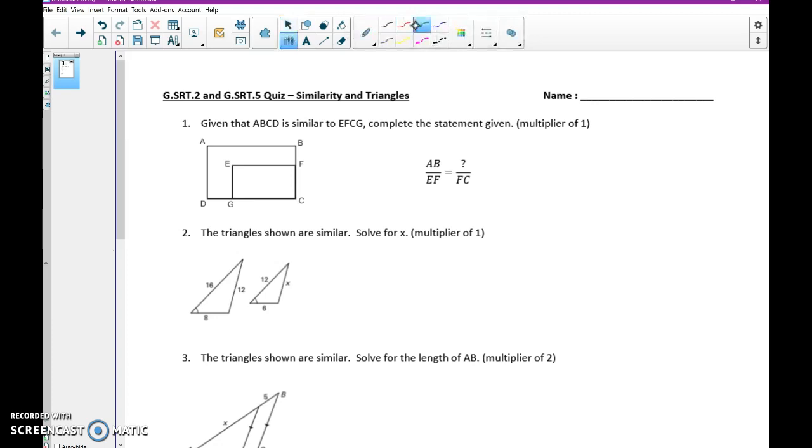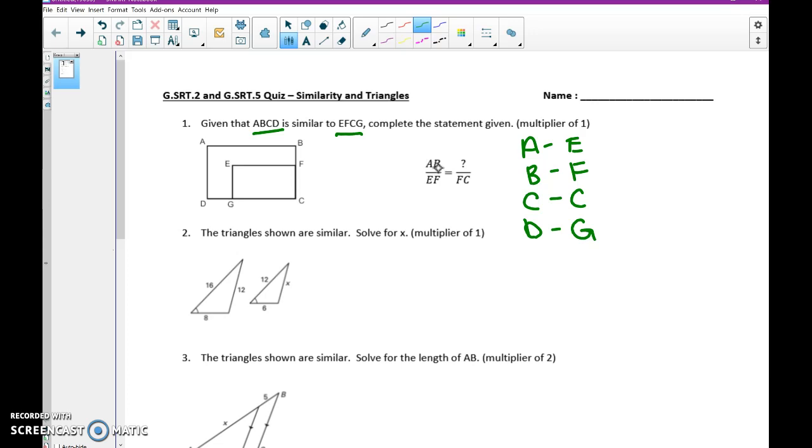First one we're doing, number one, is just matching up sides. And this was very similar to one that you guys did on the CBA. We told you to look at the letters, not necessarily the picture, to help you match up what should go where. So based on this, A goes with E, and B goes with F. And I'm getting that because they're both the second letter. C and C are both the third letter, so they go together. And D and G are both the fourth letter. So that's how I know what letters go where.